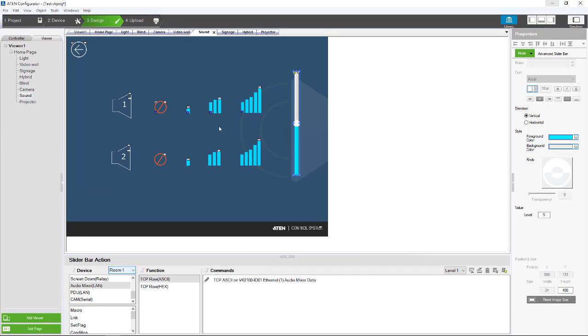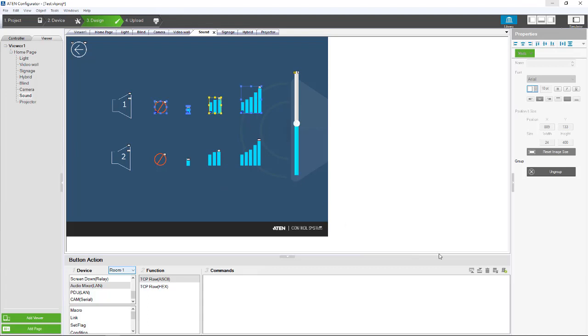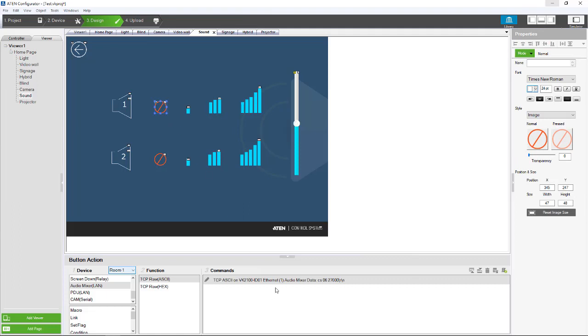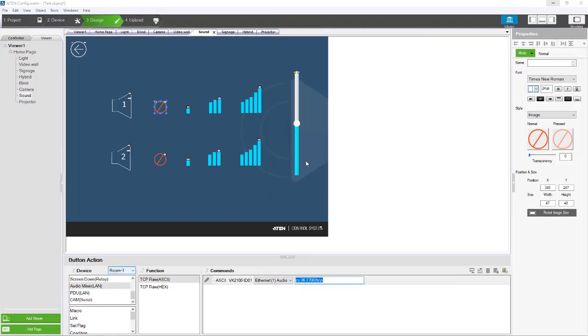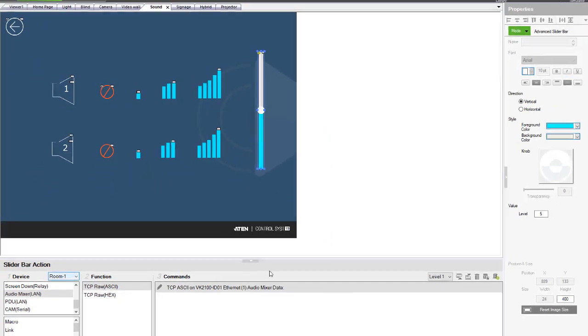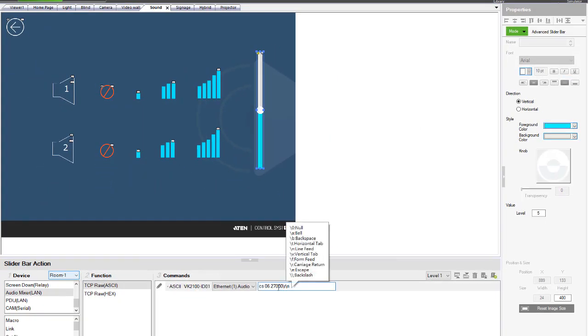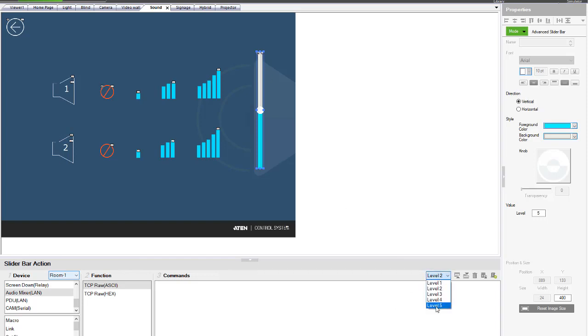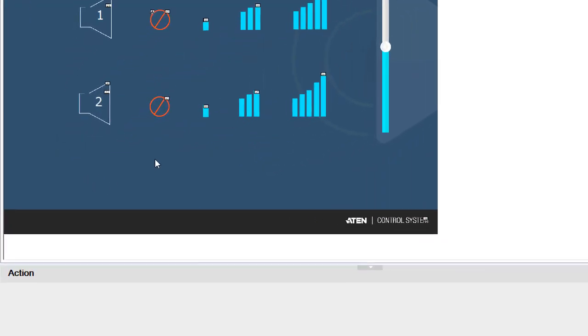One thing we can do is copy commands from other buttons and move them here. So for example, if level 1 will be the same as muting, I can just go here and press Control C to copy the command, and then go here and press Control V to paste the command. I can do that with each and every level that is available on this page until I finish the 5 levels for the slider.